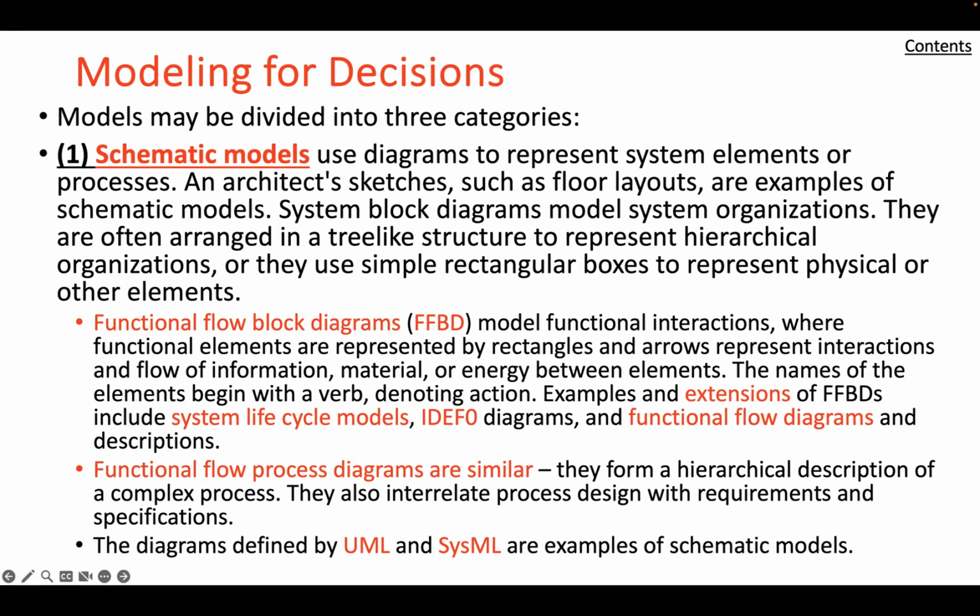Well, let's get into the types of models. A model of a system can be thought of as a simplified representation or abstraction of reality used to mimic the appearance or behavior of a system or system element. There is no universal standard classification of models. The one we shall use here was coined by Blanchard and Fabrycky, who defined the following categories. Schematic models, and this is what we're showing here on this slide, are diagrams or charts representing a system element or process. An example is an organization chart or data flow diagram.